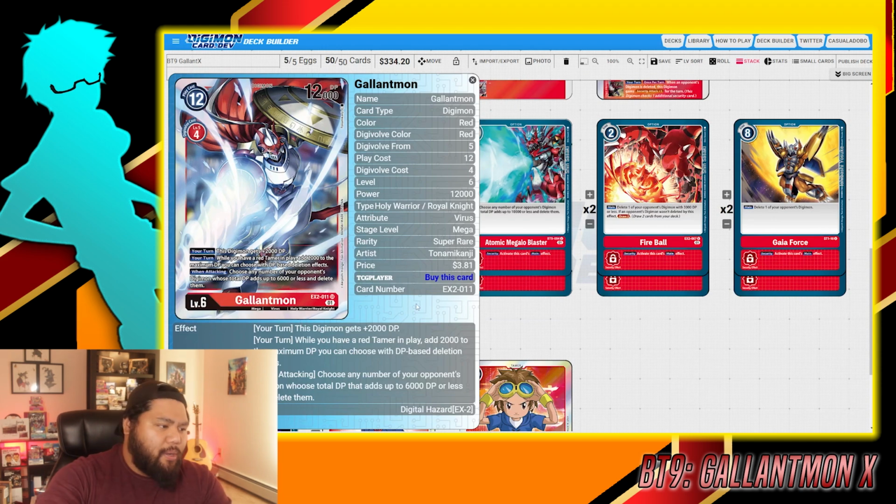So if you have your Tocado out in the field and you're attacking with this Gallantmon, you can choose an opponent's Digimon, any number of them, whose DP adds up to 8,000 or less. So pretty solid deletion abilities here for sure.